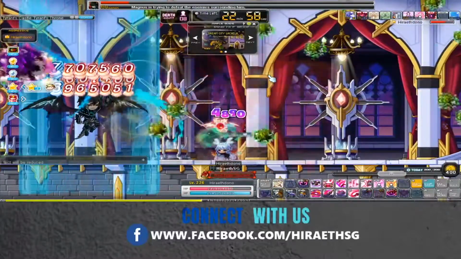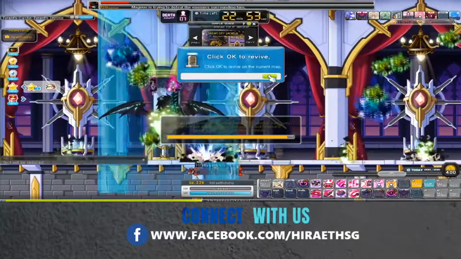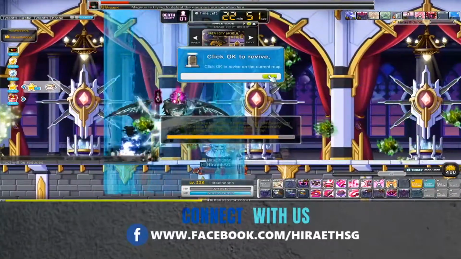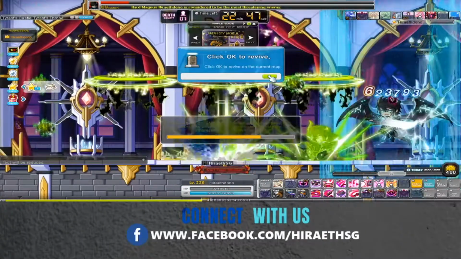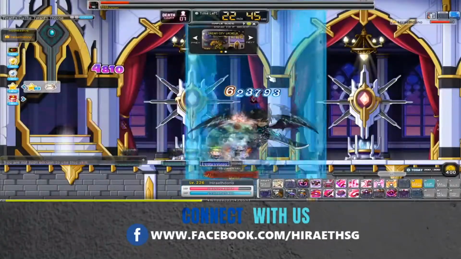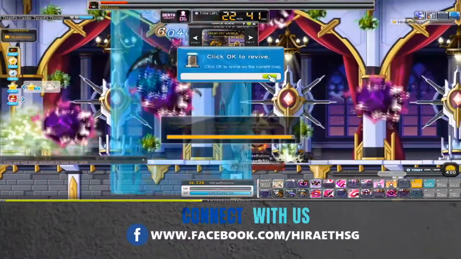The biggest tip I can give you for Magnus is practice. If you practice and understand the mechanics, you will be able to dodge these skills more efficiently, and you will die at a less frequent rate, which will allow you to slowly drag out your deaths and eventually kill Magnus with all your binds.